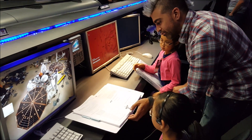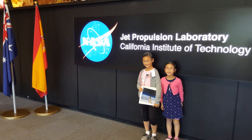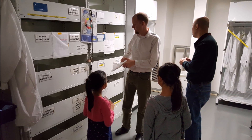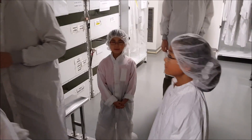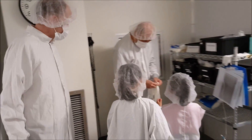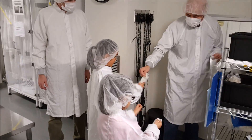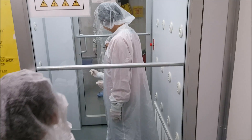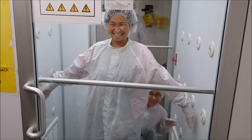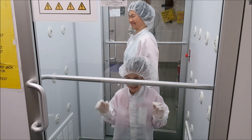There were so many numbers and steps in each procedure. After that we went over to the High Bay, which is a super big building. It is what they call a clean room, which means that we couldn't bring any contamination from the outside. Mr. Ban Tu showed us how to get into bunny suits. They didn't really have any that were our size but we made it work. We also put on hair nets, gloves, and booties. Then we took an air shower, which was a lot of fun. You go in one door, the air jets blow off any dust, and then you go through the other door. It's important that we don't get any contaminants in the clean room.